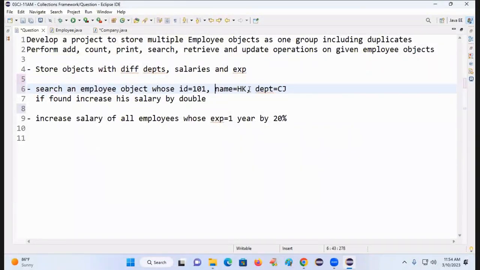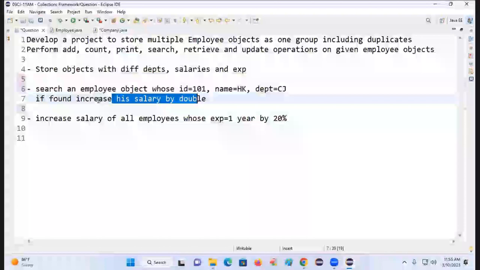Is name participating in the searching? No. After searching object retrieved, you have to verify that name separately. If name is matched, continue updation. If name is not matched, just throw error. If found, increase the salary by double. Can you help me to write this code?